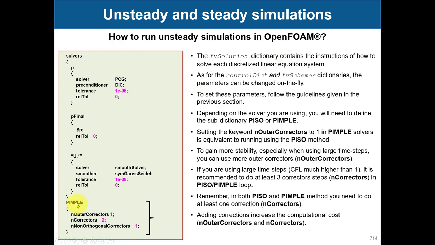Then we go to fvSolution where you set up solver tolerances, but also control the loop — the pressure-velocity coupling. Remember we studied this in the previous lecture. Depending on your physics, or if you want a better approximation, you can change these values. For most cases where the physics is not particularly severe — low Reynolds numbers — this combination will work fine. But as you start to have severe physics, it may be better to increase the number of correctors to two. Also, according to mesh quality, you should increase these values.